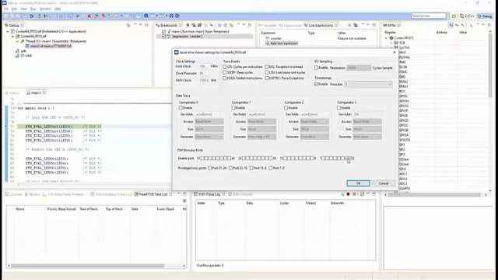So in this application I have instrumented it to transfer trace messages on port 0 and port 1 by enabling port 0 and 1. So I'll just click OK here. Then I have a view. I, by the way, have many views, but all the views which are prefixed with SWV are related to tracing, serial wire viewer tracing. So you see there are more of those here. First, let's show you the serial wire viewer console.